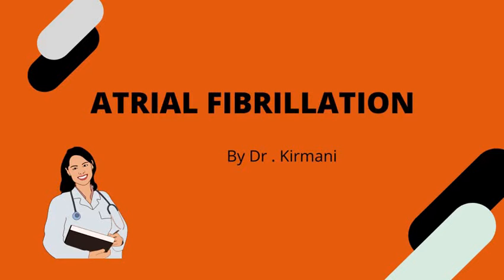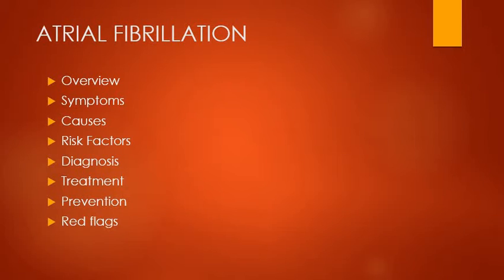And today I will be talking about a condition that affects our heartbeat, called atrial fibrillation. So let's get started and find out more about this. In this video, I will be giving you an overview on atrial fibrillation, tell you about some of the symptoms, causes, risk factors of atrial fibrillation. We'll talk about the diagnosis and how to treat it, and we'll also give a description about how to prevent it, and towards the end of the video, we'll give you some red flags. So stay till the end.